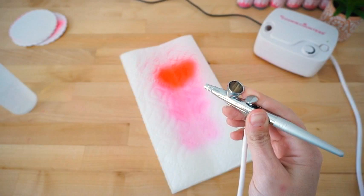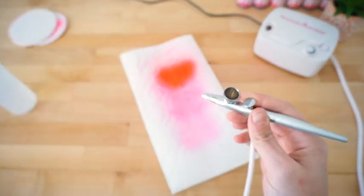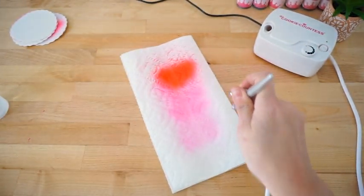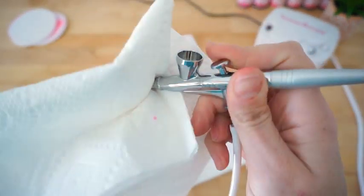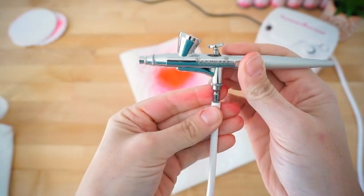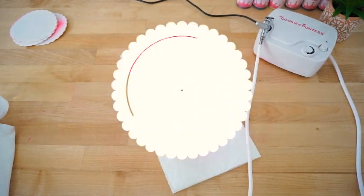If you're using a color like metallics or white that is more prone to leaving residue behind, you can use a small bristled brush to clean inside your well. Rinse and repeat until the water runs clear. Once your gun is clean and only air is coming out, pat it dry with a clean paper towel, paying special attention to those front nozzle caps and inside the color well. It's really important to make sure you clean your gun very well after each use so it stays ready for the next project.